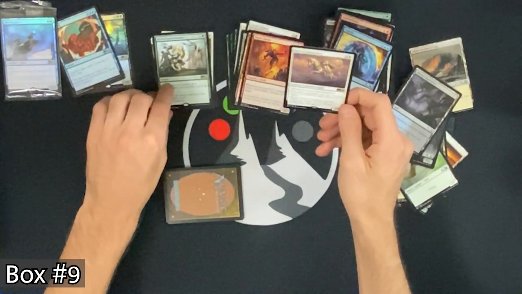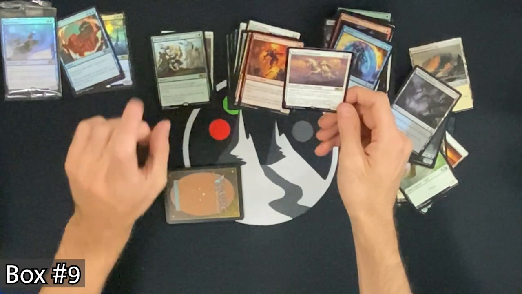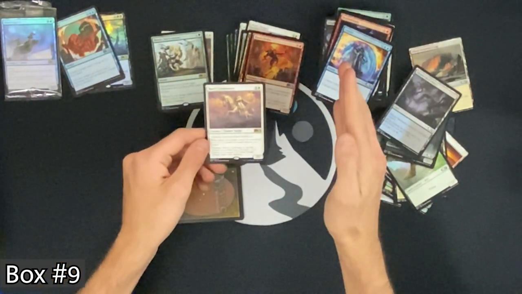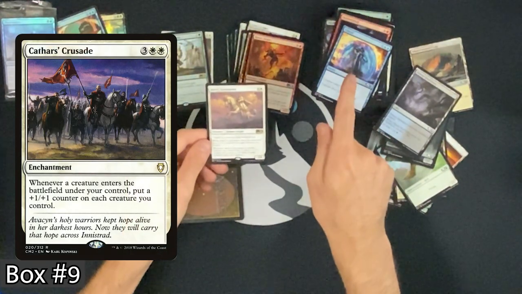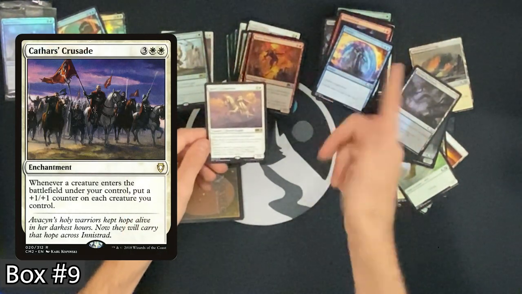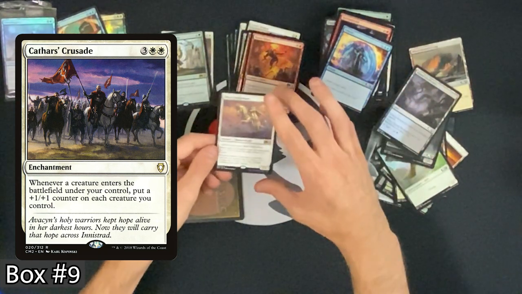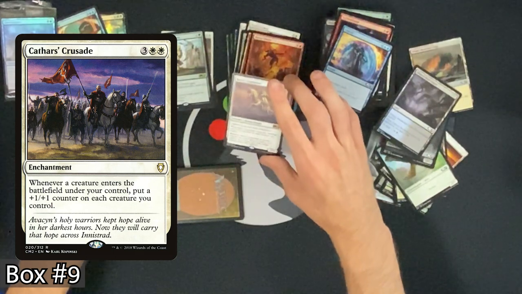Wait, now I gotta think about it. Yeah, I think I'm almost there. If you have... what is it called? Okay, so you need Cathar's Crusade. Okay, Cathar's Crusade. Yeah, exactly. And a sack outlet, then you create an infinite amount of 2/2 white knight creature tokens with vigilance, and then you just need something else to gain some value off of that.